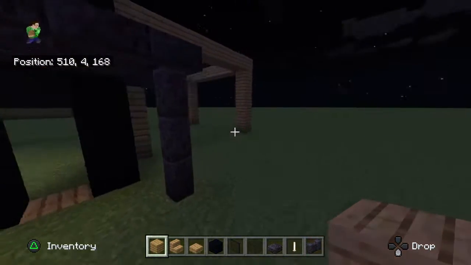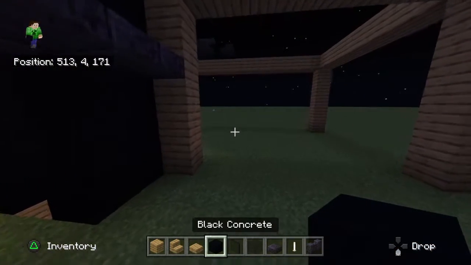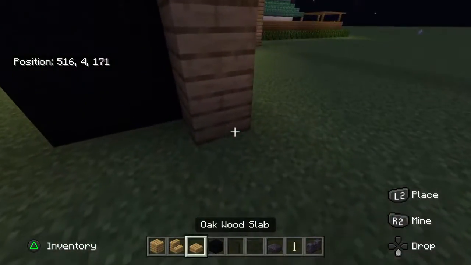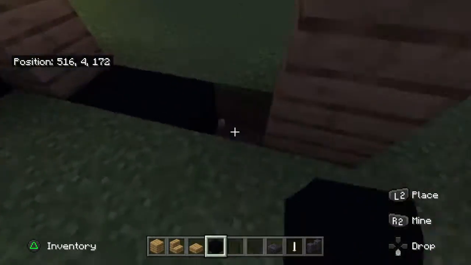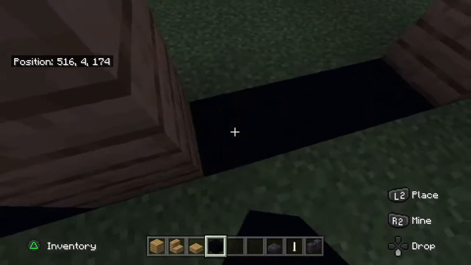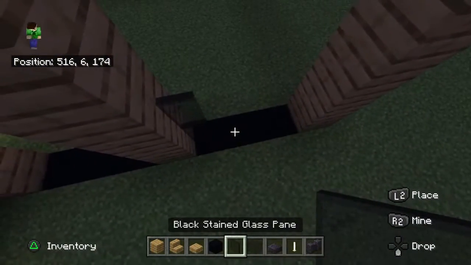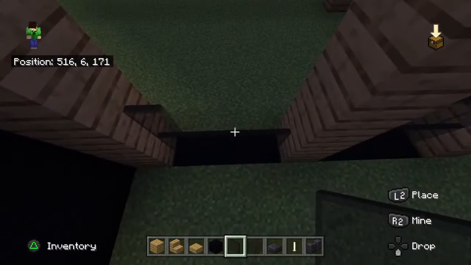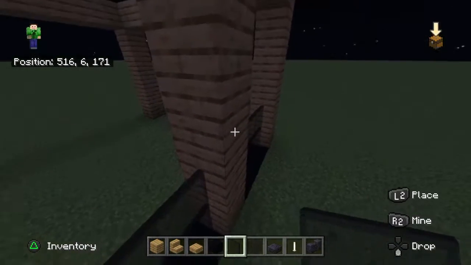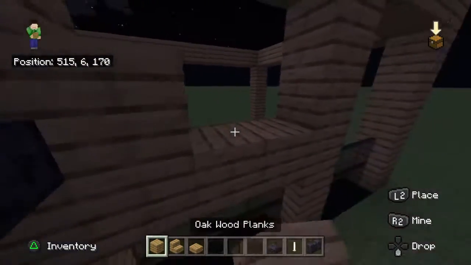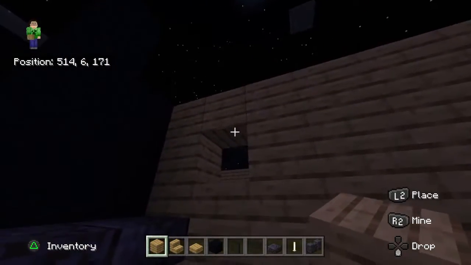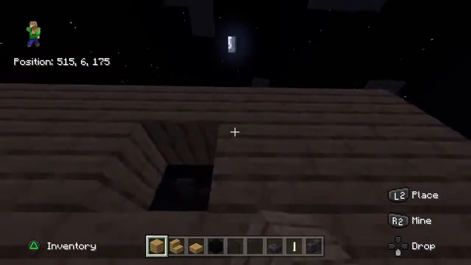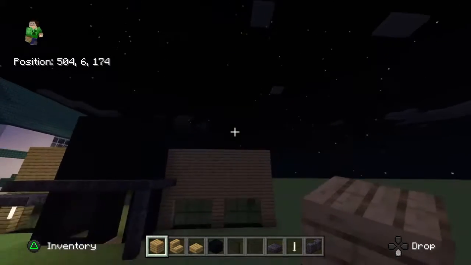On the right side, we want to have an additional 2 windows. You can split the area directly up the middle, and that kind of gives you an idea of what we're doing next. We're going to delete the 2 rows in the ground, the 2 rows of 3 on the left and right, and then we're going to add 2 rows of glass. Above the 2 rows of glass, we'll add those same shutters that we had on the left side. We'll fill the area above in using oak planks, and once we've added the shutters, that will be pretty much all we have to do on this right side.